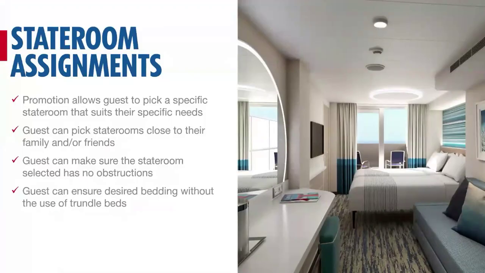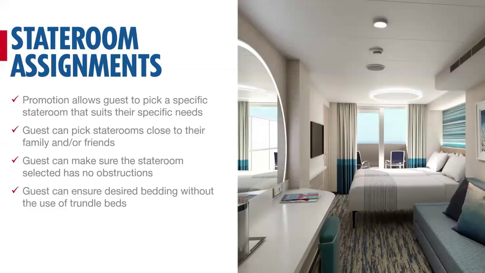Really, we feel that this is the best way for guest satisfaction. You qualify the guests on where they would like to be on the ship and then book them into that exact stateroom. The benefit of this is obviously they can pick staterooms that are close to friends or family. So if they're traveling as a group, you probably want to look at a stateroom assignment. They can also make sure that the stateroom they've selected has no obstructions, and they can look at the desired bedding configuration without the use of trundle beds.